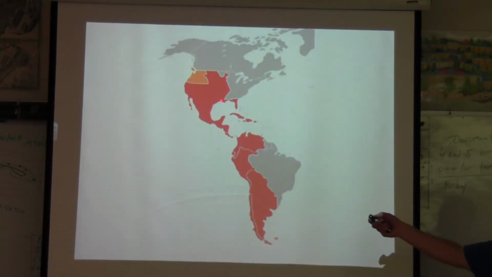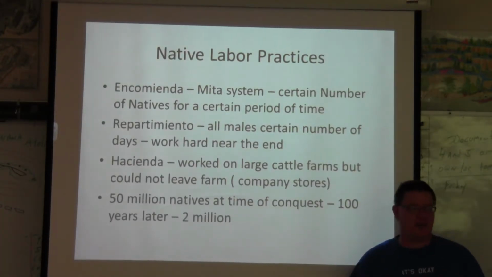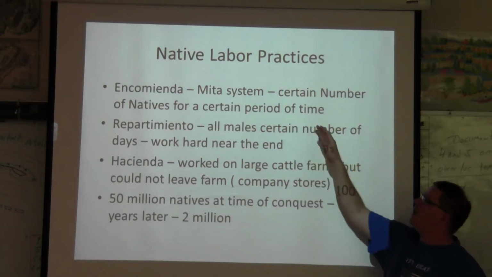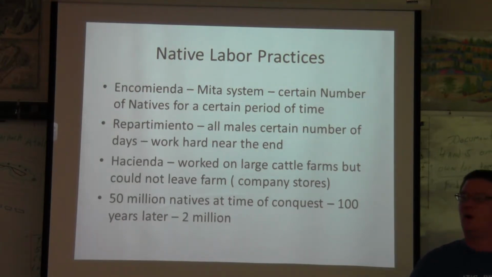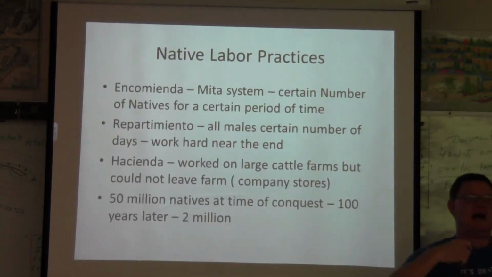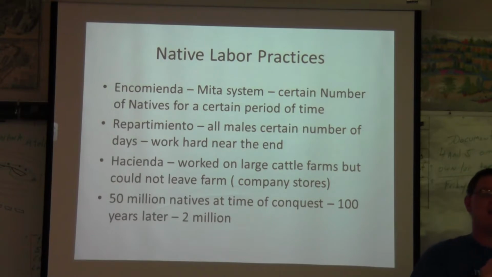And here is a look at Spanish territory from the Caribbean to North America down into South America. All this wealth belongs to Spain. And the Spanish come up with three different labor practices. The encomienda and the repartimiento are kind of taken from the Incan Mita system. The encomienda allows a certain number of natives to work for a certain period of days for the Spanish crown. So I get to use 100 natives for 3 months, and then I have to get permission to get more. But while I'm writing letters to Spain and back, that takes a long time, so the work isn't consistent.